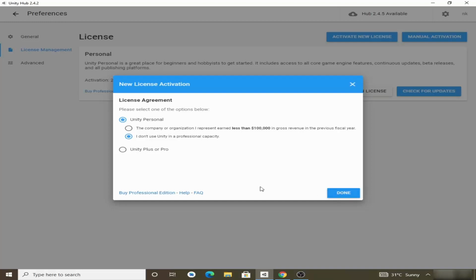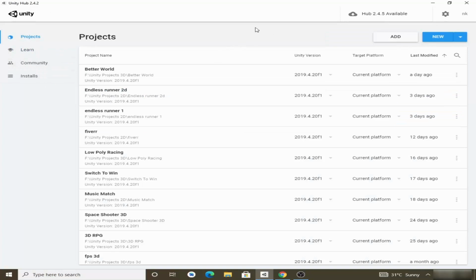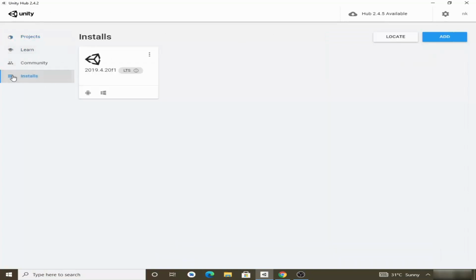I have already activated my account, so that's why I'm not going to do it again, but you have to just click on done and your license will be created. So after doing that, you would be able to download new Unity versions. So here click on install tab, and from here we can add new Unity versions.